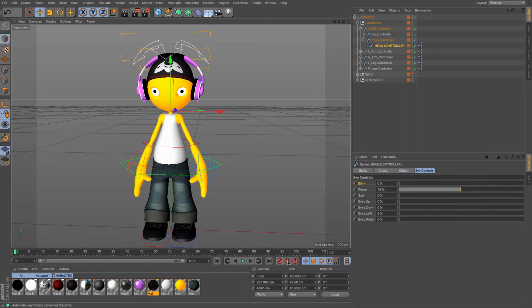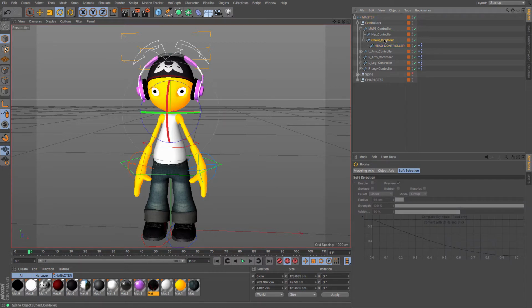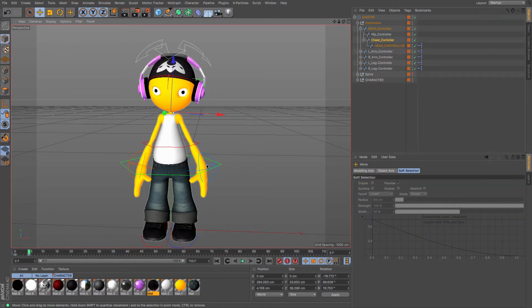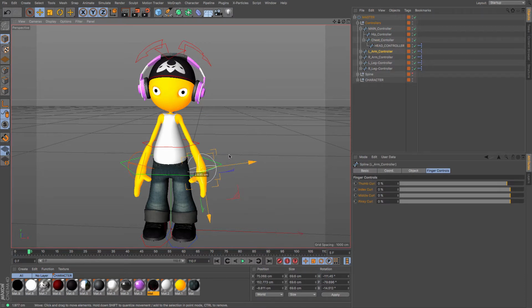So I need to put automatic keyframing on, and this means that it will start to record everything that I do. So very quickly he's going to lean to one side, and you've got to make sure that his other controllers will do what they're supposed to as well. So say after 5 frames I'm going to get his chest controller and it's going to just rock that way a little bit, which means that his right arm will dip down and his left arm will move up a little bit.